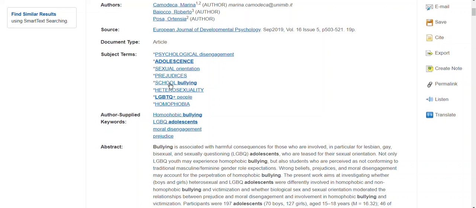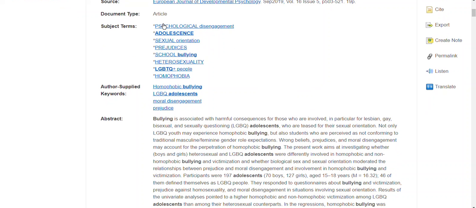Okay, then we have some subject terms and we have some keywords. These might be very useful to you. Look at these lists, because they might give you some ideas of other keywords or search terms to use, or even ideas of how to think about your topic that you hadn't thought of before. So if you have a list, and not every article does, always take a look at the list.